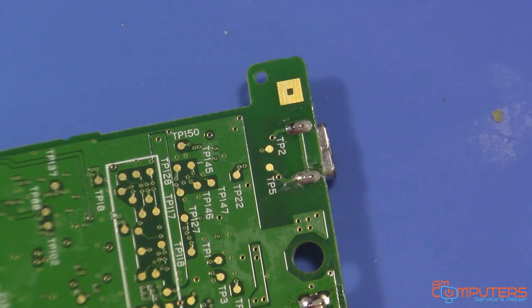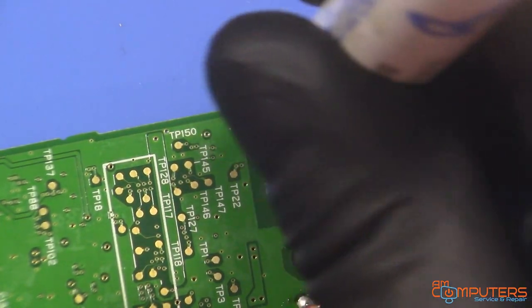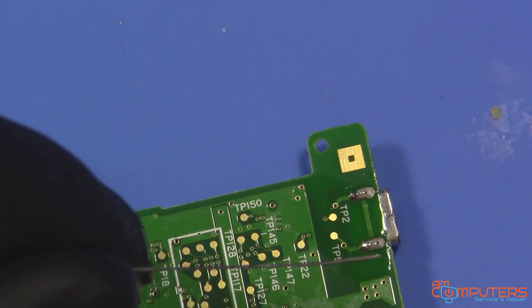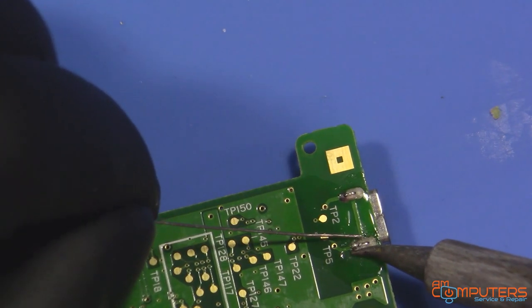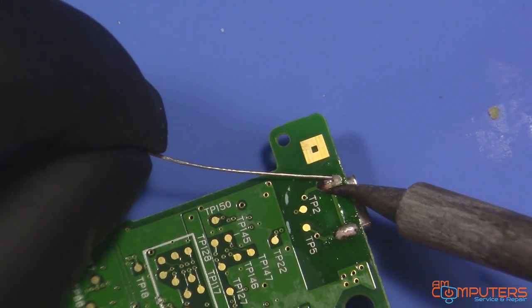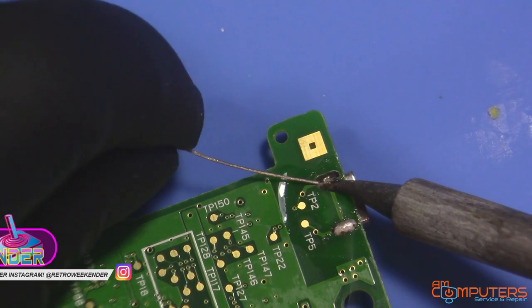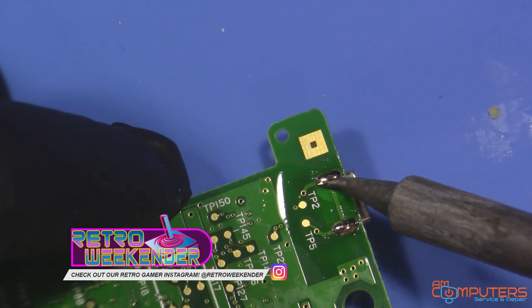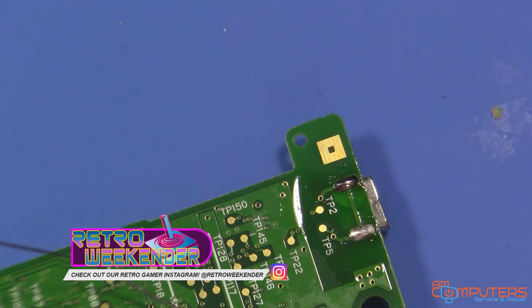Okay, so just gonna add a little bit of flux. Add a little bit of new solder to the old solder. Well, this is probably lead free solder, so I'm gonna add a little bit of leaded solder to lower the melting point and just make everything flow a little bit easier. Now try and wick up this solder with some solder wick.